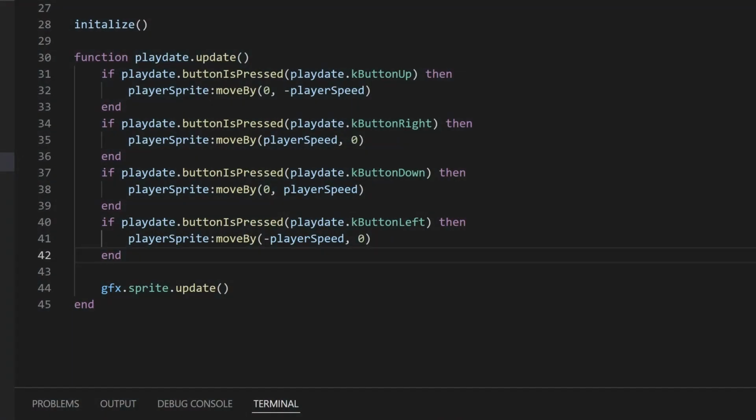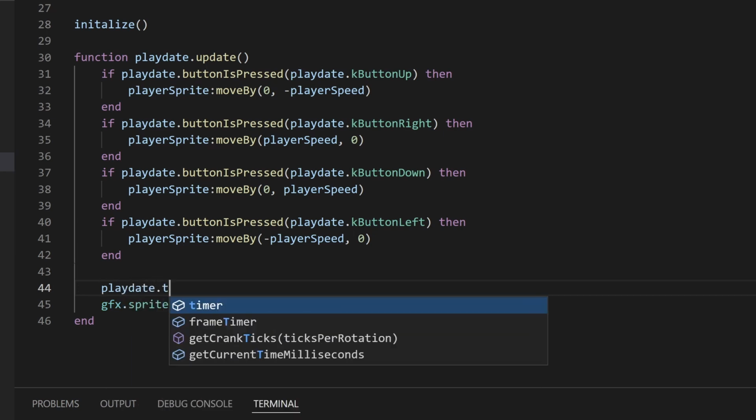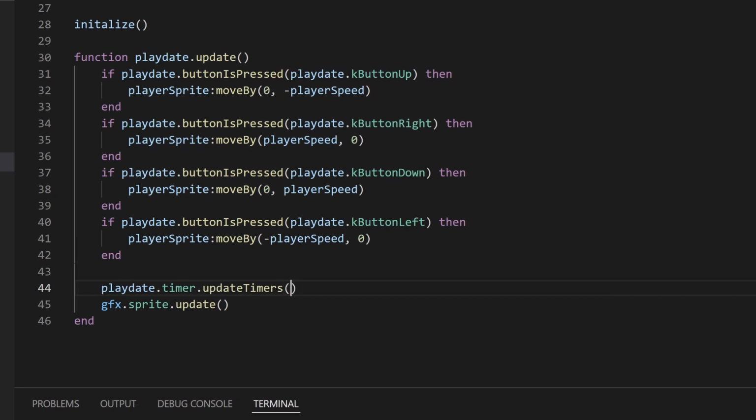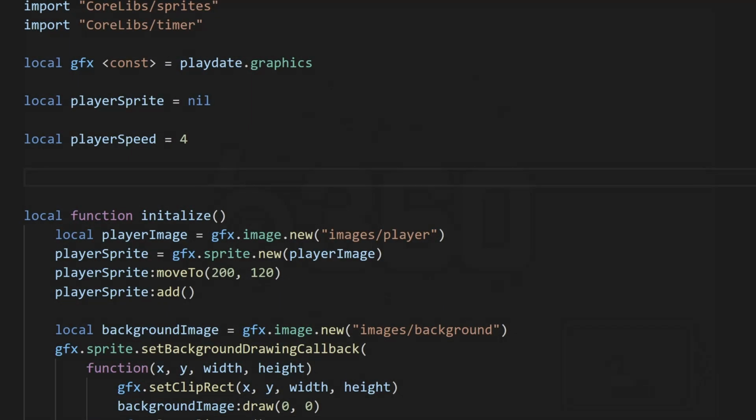I'm not going to go too in-depth into timers in this video, but there is something that in any average complexity game you'll usually need to do, which is updating the timers at the end of the update loop. It's similar to sprite update, where it tells all the timers in the game to update. And since timers are a common tool, along with being used internally for some other Playdate elements like the grid system and the crank alert, you don't want to forget this if you end up using an element dependent on the timer.